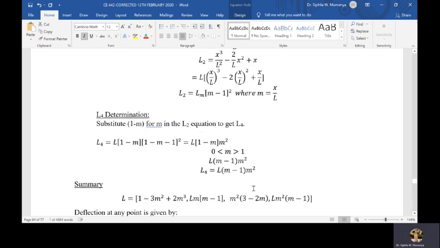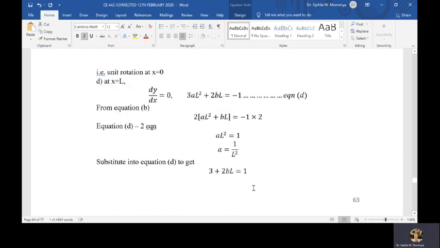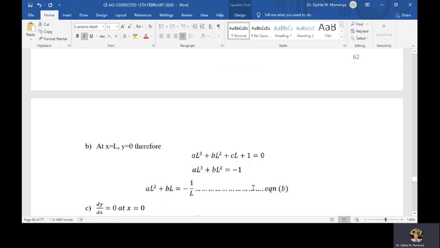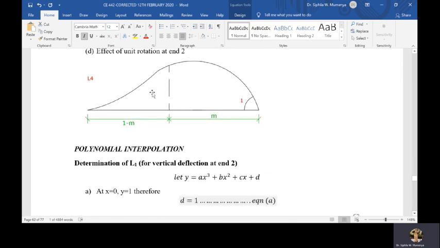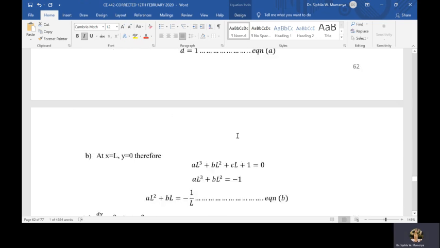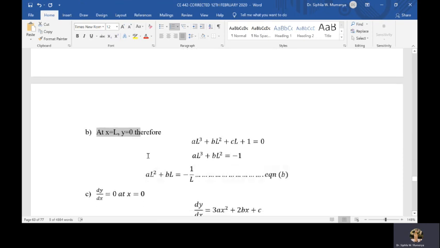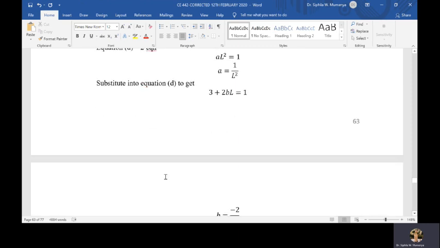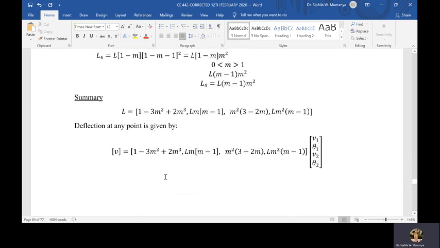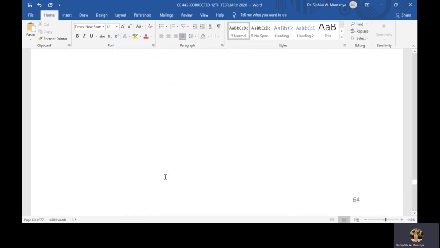And it's very important if you look at the boundary conditions which we were using at node 1 and 2, they are the ones which are helping us to get the boundary values. For example, at x equal to L, y is equal to 0. And therefore, we can get our value of displacements. Okay, so again, I will leave you with that to look at and also read further.